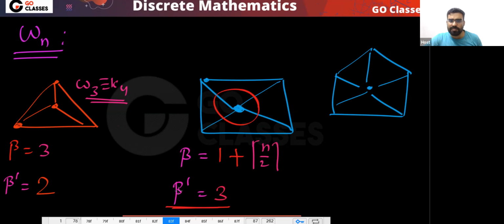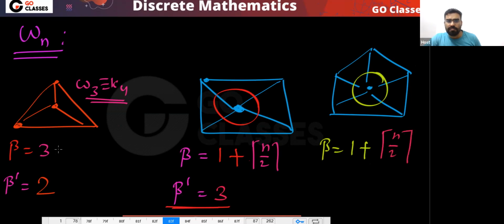Is this clear? Like what I'm saying? See, the beta will cover all these vertices. Okay, so this will, sorry, this will cover all the edges. And there is a Cn around you. This is the Cn, this is the Cn. For this Cn, you need n by 2 ceil. Correct? And the beta dash is total n by 2 ceil. You only need n by 2 ceil. Total 6 you have, so only 3 you need. You can take this. Okay, only 3 you need.